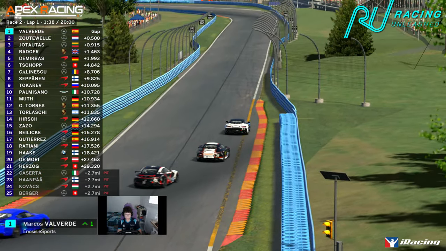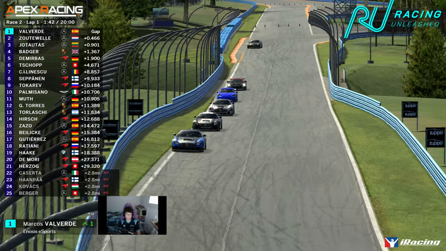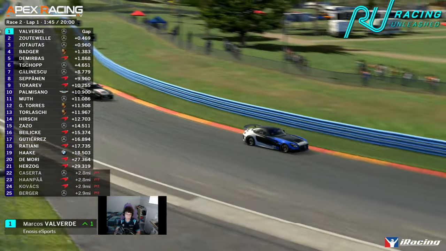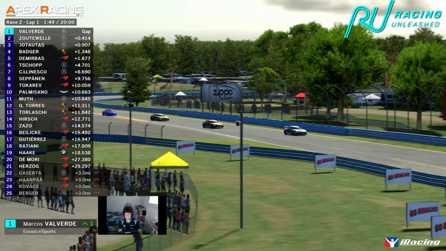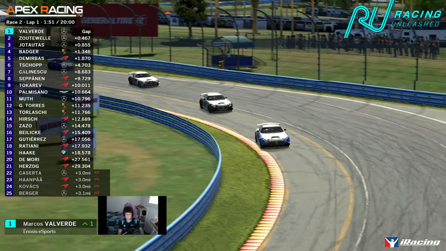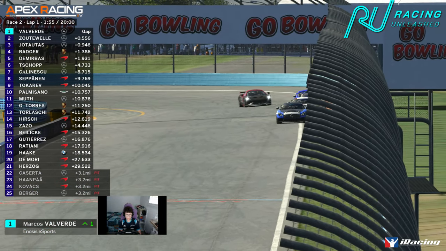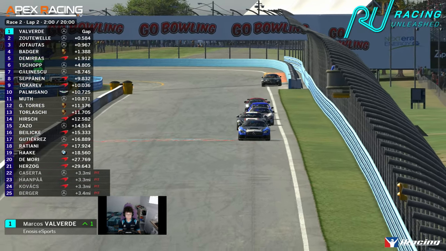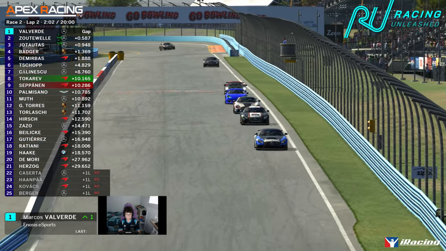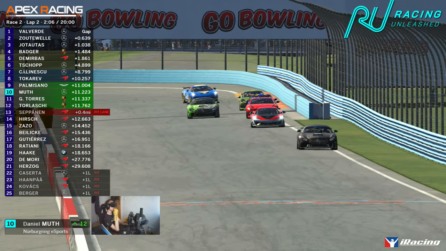GT4s at Watkins Glen, and it is a Mercedes 1-2-3. You don't hear that very often anymore, but it is Valverde from Zutwella, Gitatis P3, Badger P4. He had a great race one. And because of this point system, Jack Badger at the moment is probably sitting in the best position with a great first race, I think finished about sixth, and is now in a good strong position here in race two. So it is Mercedes, Mercedes, Mercedes, Porsche, McLaren. That McLaren is Sinan Demirbas. He was fourth, now fifth. So he's in a great spot as well.